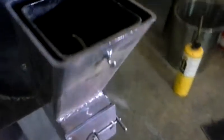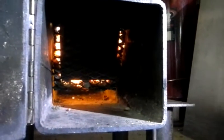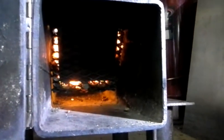Got a little hook there attached to a rod. Well, that is a rod going all the way down through, and hooked on, welded onto a plate. Then I could raise that or lower it, let some more air get in there.